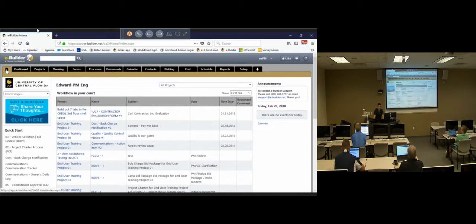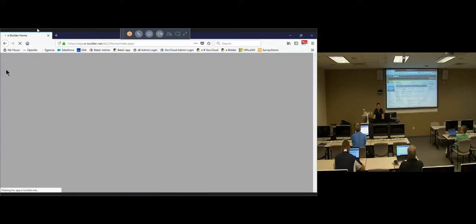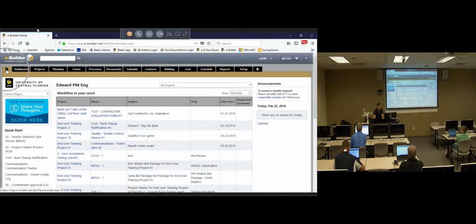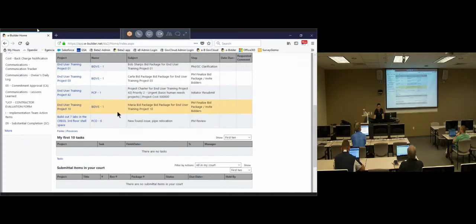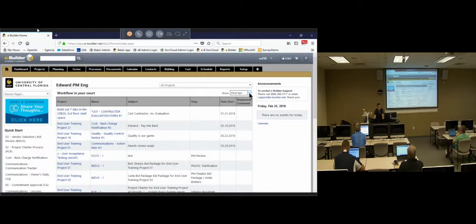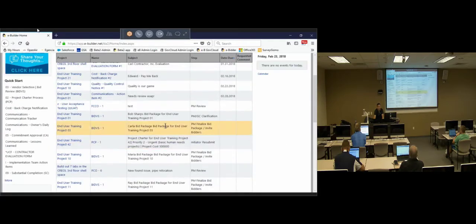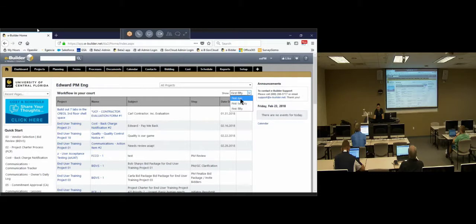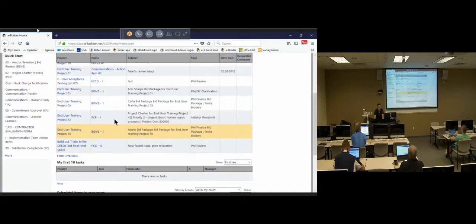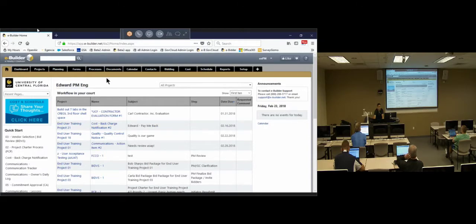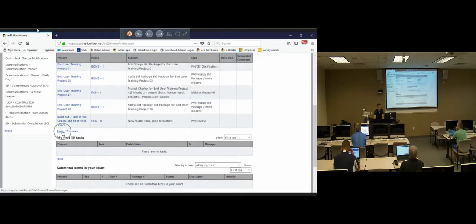So you clicked on this little house, which should take you back to the home page and refresh this entire screen. It would normally be there, and you'll see that item right here. The alternative way to find a form, as you can see on my screen, I have a bunch of forms here, and I'm only showing the first 10. I actually have a lot more work in my court right now, but if I only show the first 10, it's not going to be right in this box. So what optionally I can do is click on that forms link like you mentioned, which then takes me into the forms module.